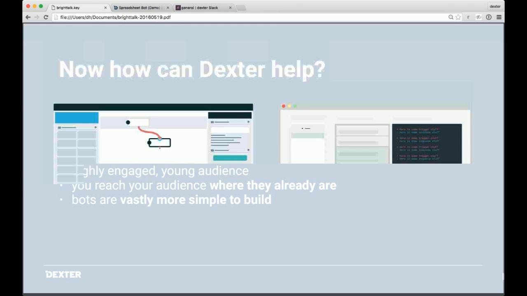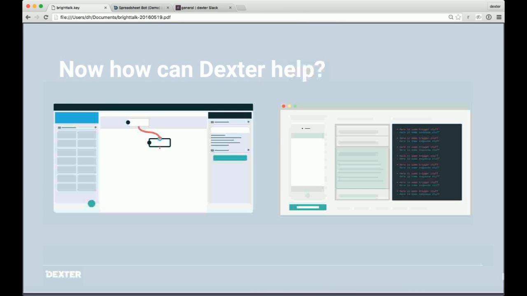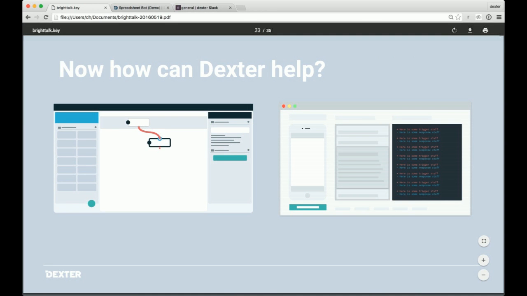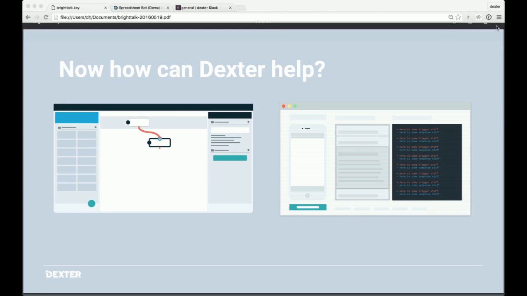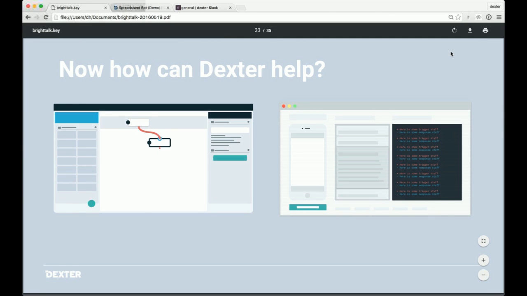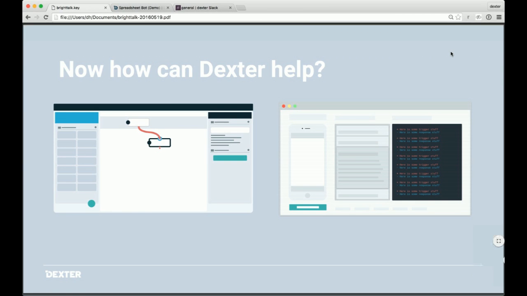And so let's talk a little bit about Dexter. Now that we have this understanding that bots and apps are very similar things, you might be thinking to yourself, how can I go about creating one of these things myself? And so that's where Dexter comes into play. Dexter is a way that allows people to build apps, for lack of a better term, but to build apps very, very simply. And so, as I've just said, when it comes down to it, bots really are apps, and bots are a very, very simple form of app, right?